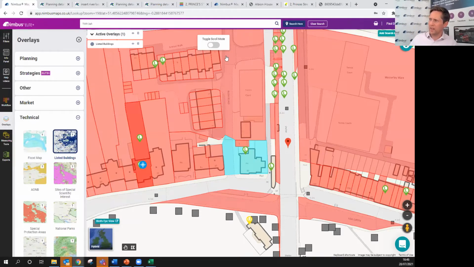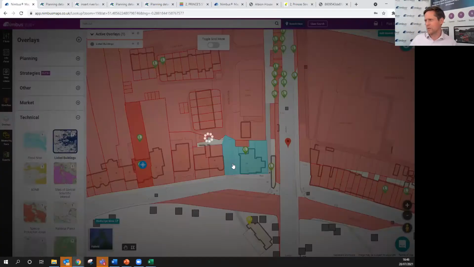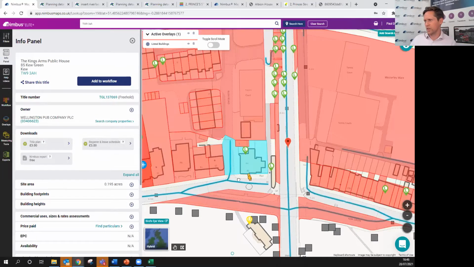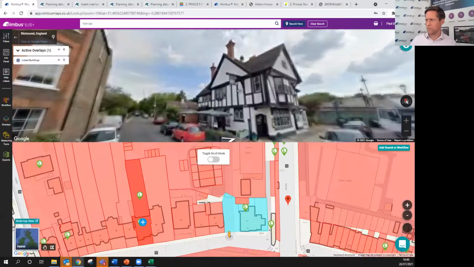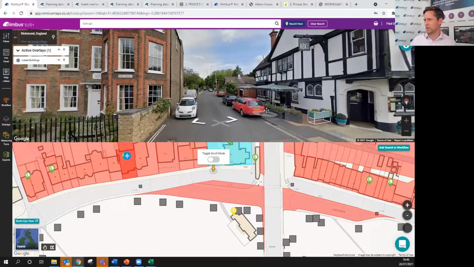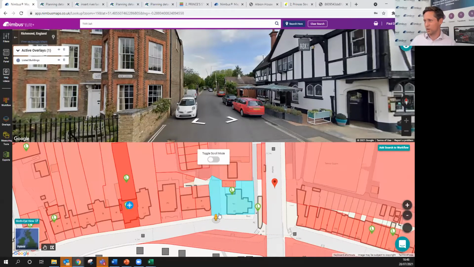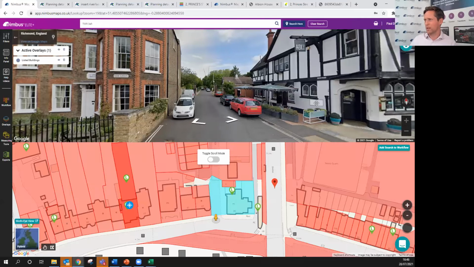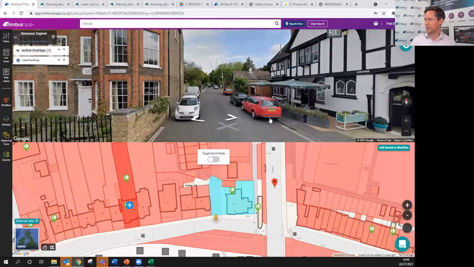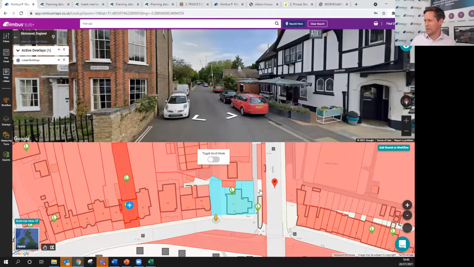What's the deal with the access down here? Do you know what's happening there? Can you block that off? Because that's obviously in your title. Does the title show how that's used? It looks like it's been used for a long time, doesn't it? The road is part of the title. So what's happening with that? I think that use is probably pretty established, isn't it? So I don't know whether you're going to stop anyone using that.